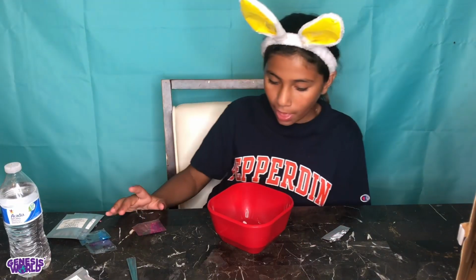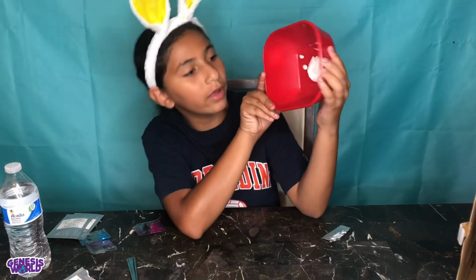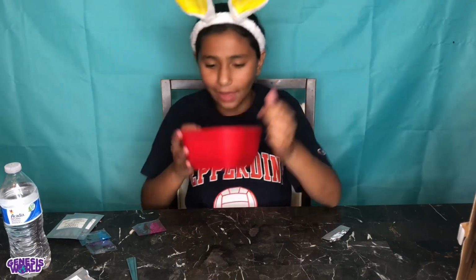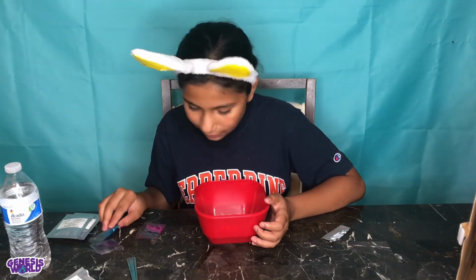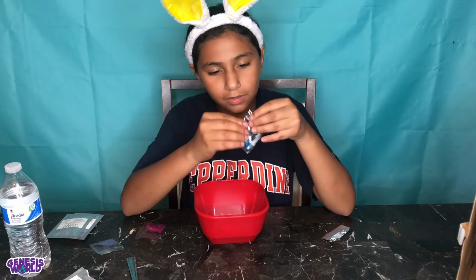Okay guys, so the face mask does not look like a normal face mask at all. It literally looks like yogurt kind of. And it smells exactly like strawberry yogurt too. So I think the first color I want to do is this turquoise one. It just looks really nice.